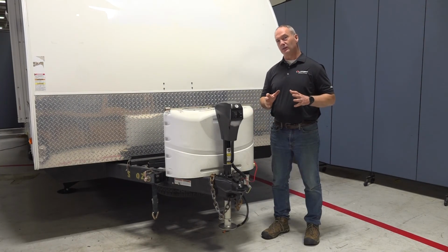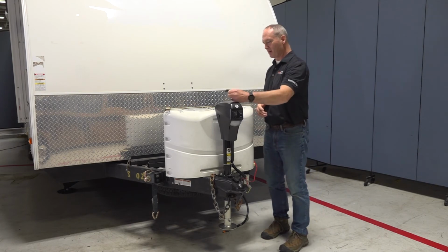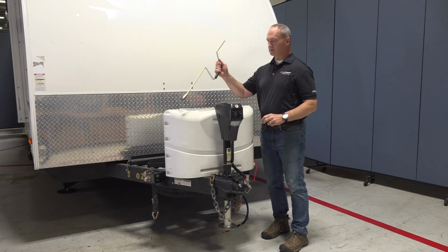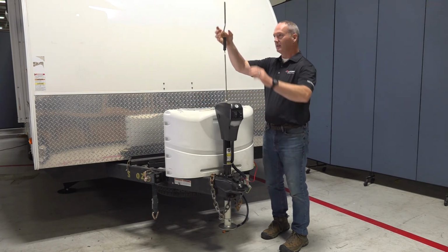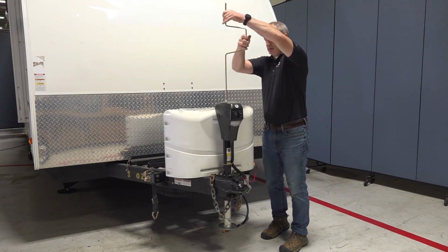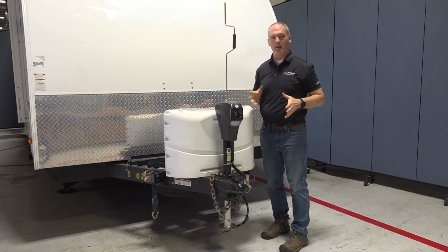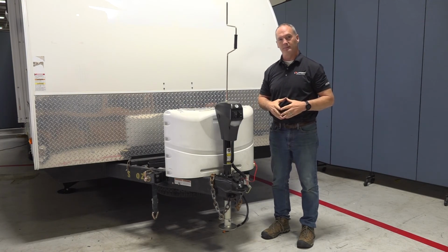So what that's going to do is remove the electricity from the power tongue jack. Then you're going to want to pull this rubber cap off the top and insert this 3/4 inch socket onto the 3/4 inch nut and turn it counterclockwise or clockwise, depending upon whether you're going to retract or extend the power tongue jack.